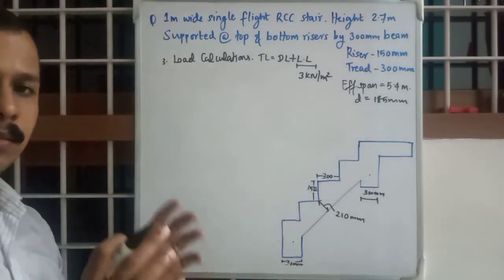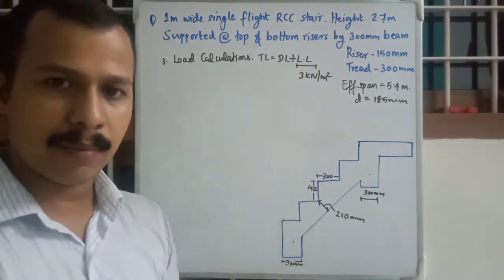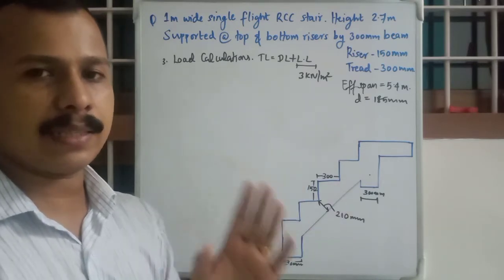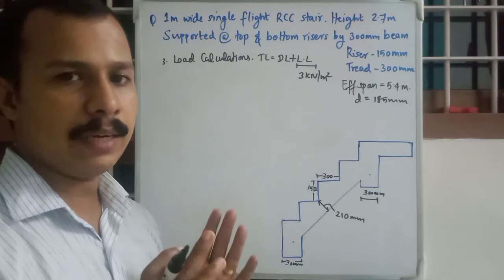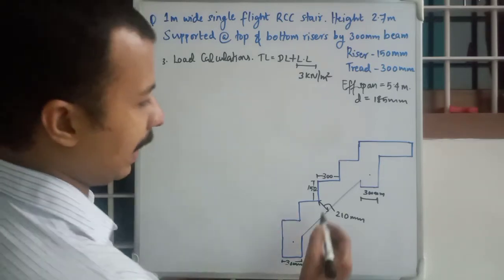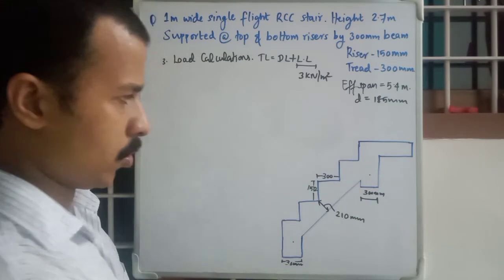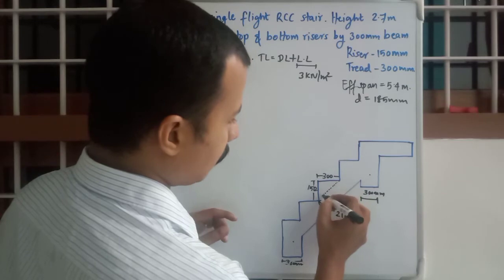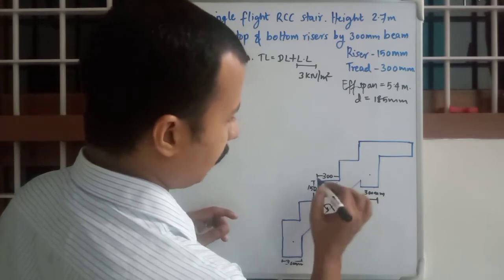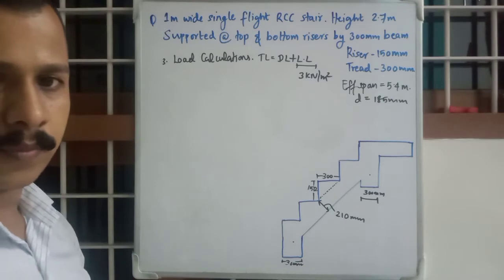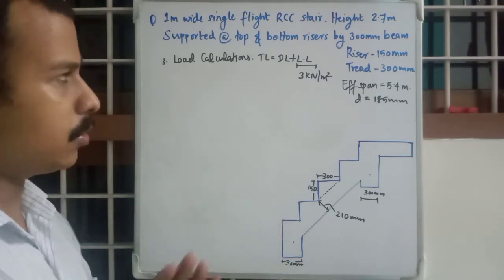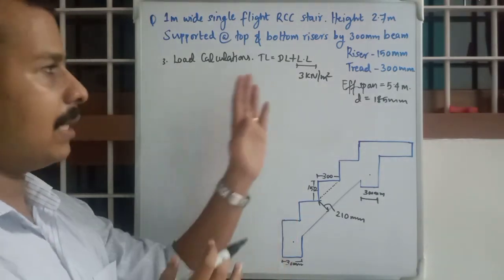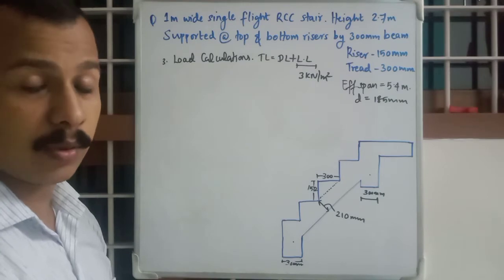Okay, so in designing a beam or slab, there was no such difficulty. We will just multiply the thickness and the area, and we will get the dead weight, dead load. But in this case, we need to calculate this step portion also. In other words, we need to calculate this additional triangular area also, for each step, and you need to convert it into a similar term as 3 kilonewton per meter square, something in the units of kilonewton per meter square.